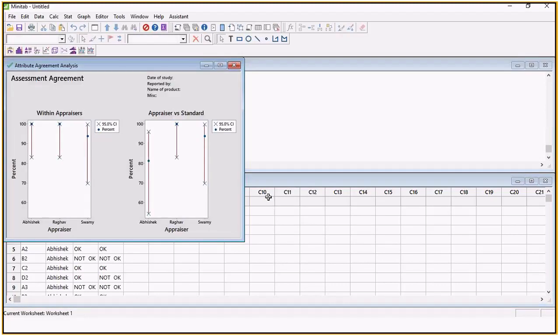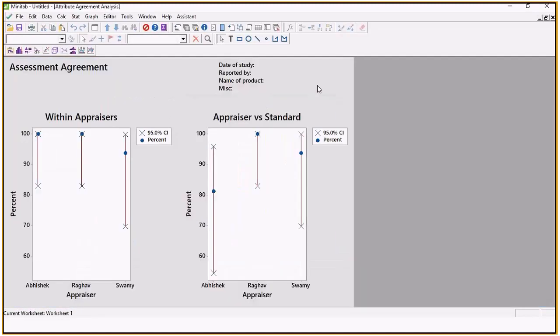When you click OK, first of all you will get these kinds of graphs. By looking at the graph, it gives me some information. You can see these are the confidence intervals for Abhishek, Raghav and Swami. Within appraiser means I did trial number 1. Let's say my name is Abhishek and Abhishek has done trial number 1 and trial number 2.